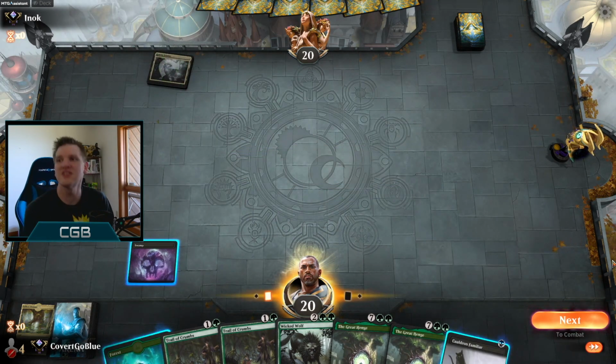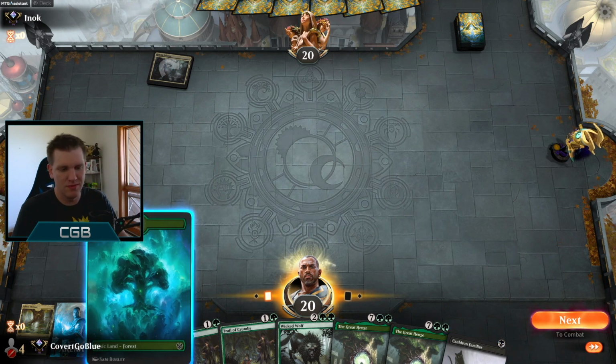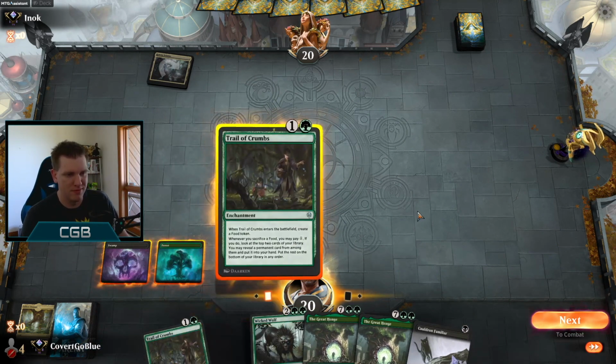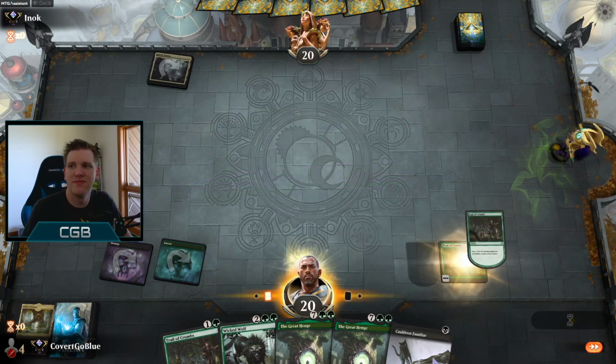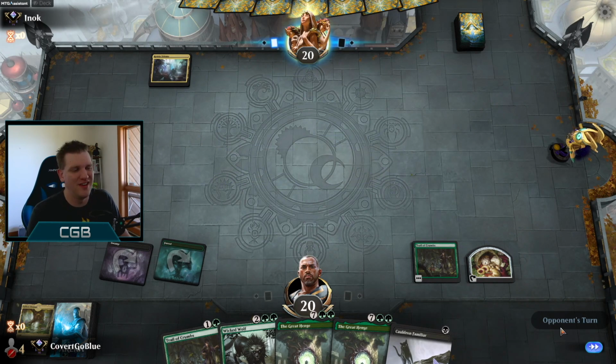Some kind of animal outside my window. I didn't see what it is though. Trail. Oh, it's my dog. Hi, Lily. All right. Trail accomplished.